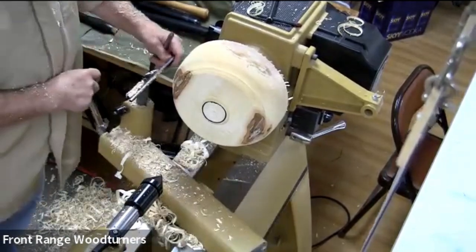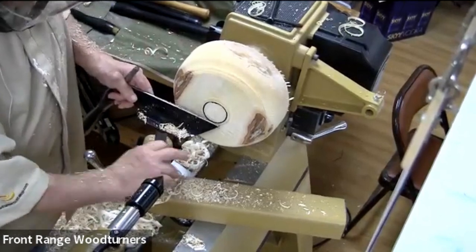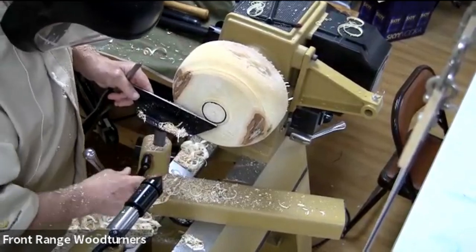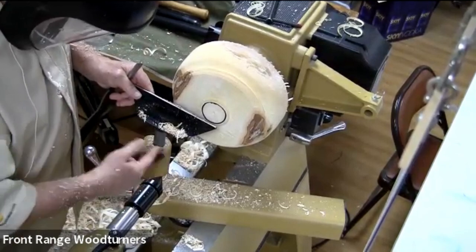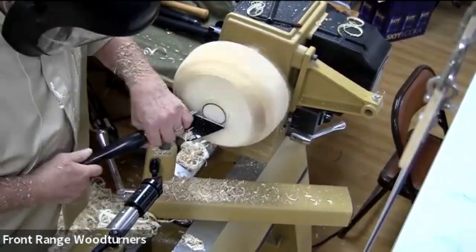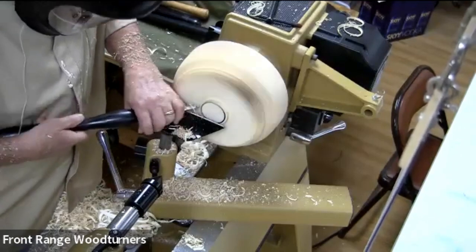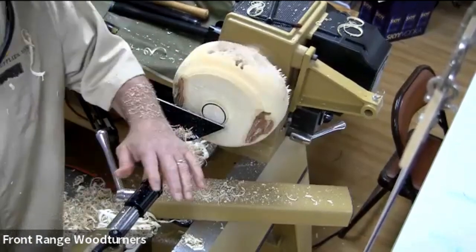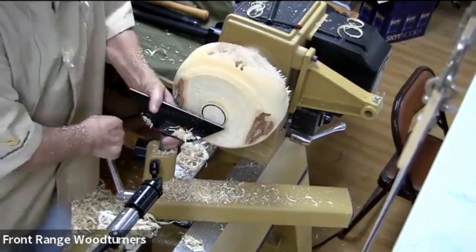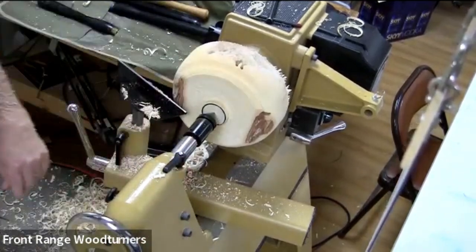Yes? No. The next turning challenge will be a cowboy hat. And you can do it. I remember in the Olympics, okay, I think I broke this. Okay, I was loosening it. I remember during the Olympics, there was a little girl who had a broken leg. And her coach was from Europe or something. And he was going, "You can do it. You can do it." And she had to do the vault and flip in the air and land on a broken leg. And he kept going, "You can do it." And I was kind of like, "Why don't you do it? You're kind of big and strong. Why don't you do it?"